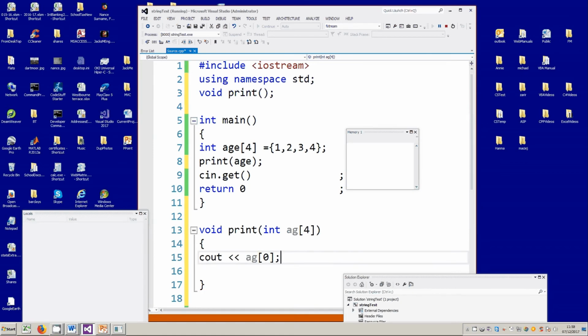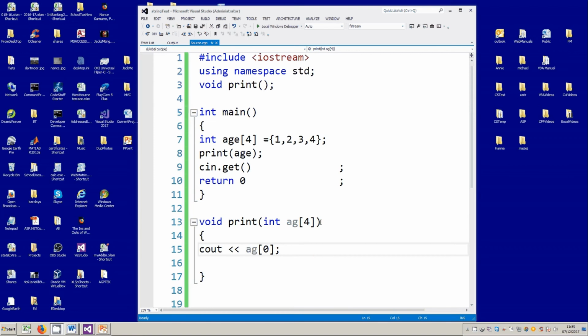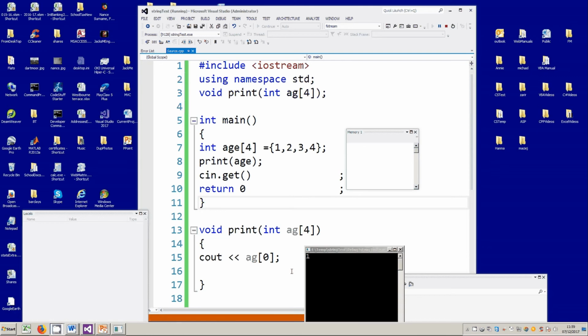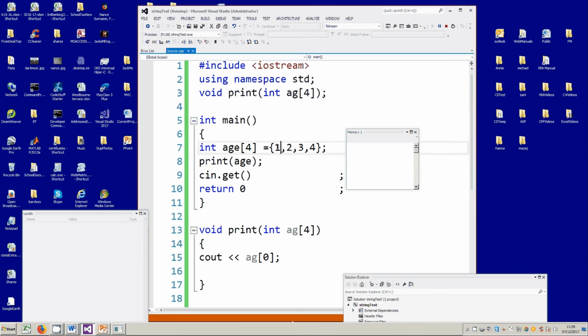And we really must remember to update the prototype, if you like. And then when we run that, it indeed prints out the element 1, which is the first element in the array.